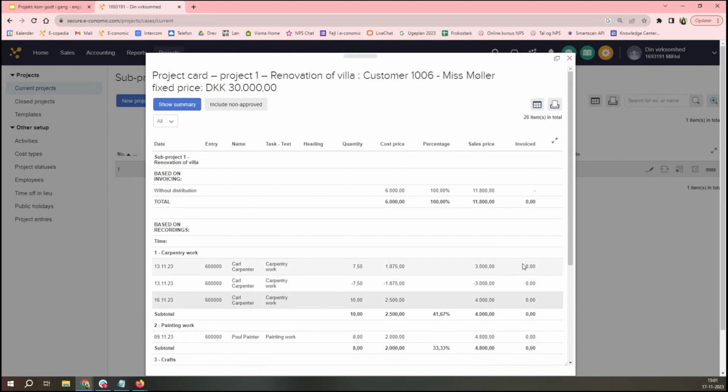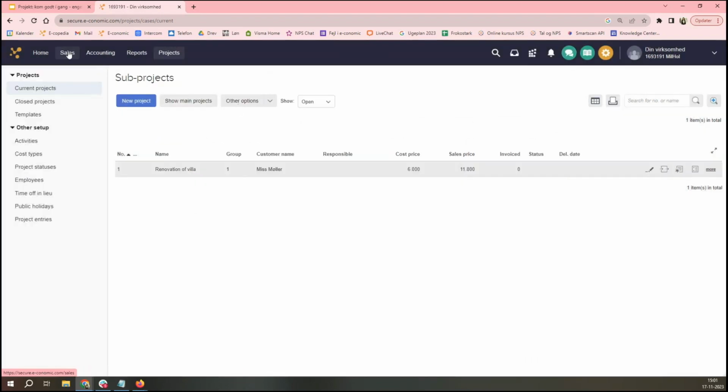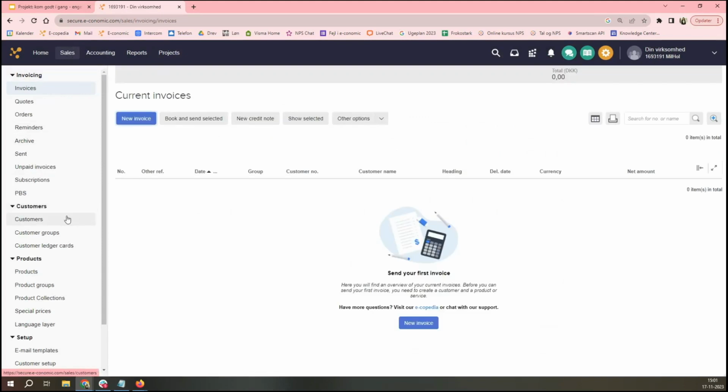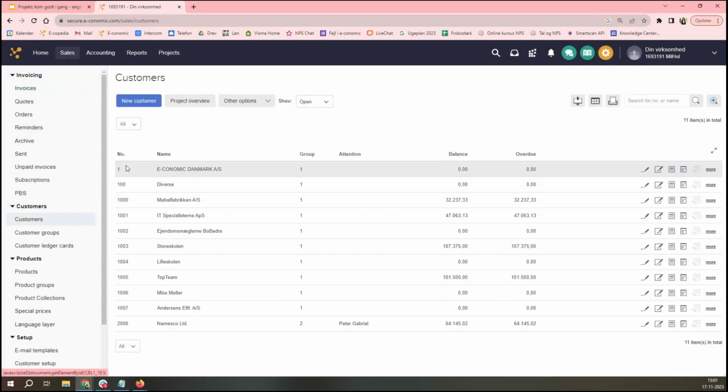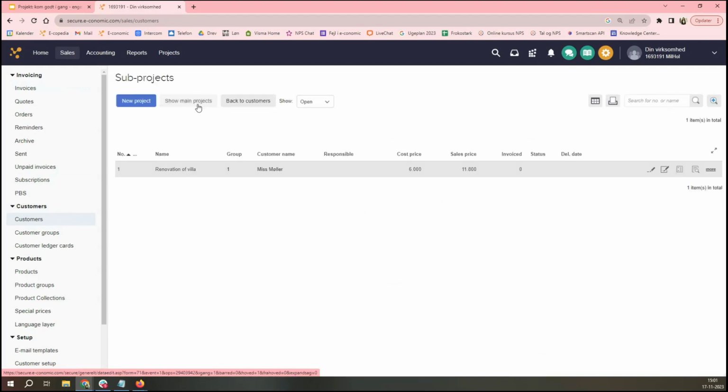Now that we have made our time registrations, we want to transfer them to the invoice for our customer. When invoicing a project, we do this under the Sales tab. So I'll go to Sales and then Customers. Then we have this new tab called Project Overview. Here it only shows the projects that are invoiceable, meaning the projects that are in a project group with the type external invoiceable, as we talked about in the beginning.